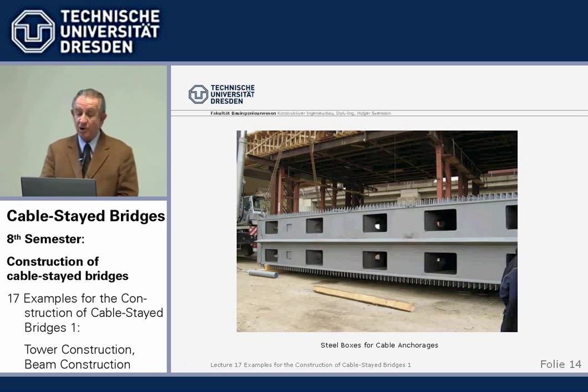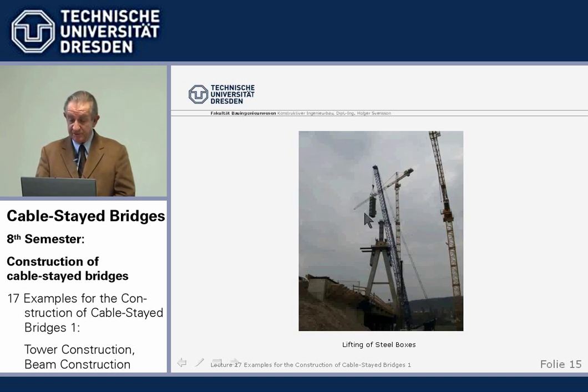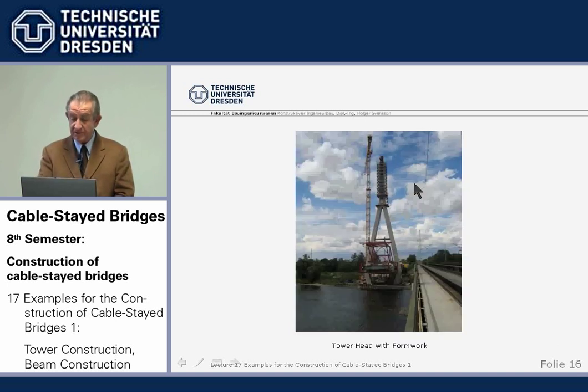We see here a box lying ready for installation. It will, of course, in the final stage be vertical. What is here horizontal, these are the openings where the stay cables run out. And here we see shear studs, Schubdübel, which carry later the vertical component into these concrete ears, which will be cast otherwise. Here's a piece of steel lifted up to be placed on top of the concrete base and the steel anchorages.